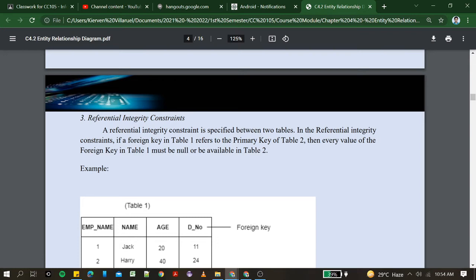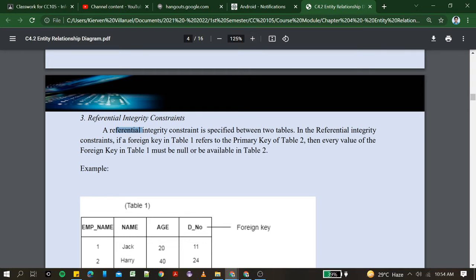Next, we have the referential integrity constraints. A referential integrity constraint is specified between two tables. So, referential integrity ay nangyayari sa pagitan ng dalawang tables.